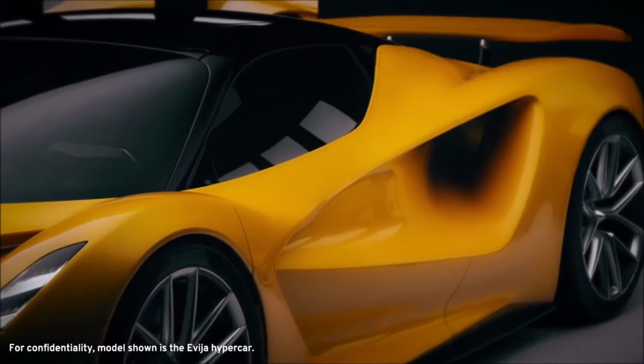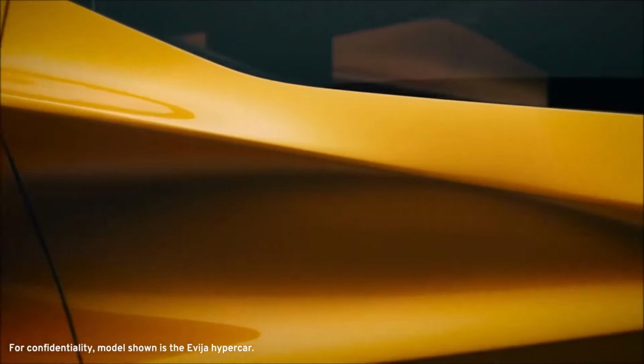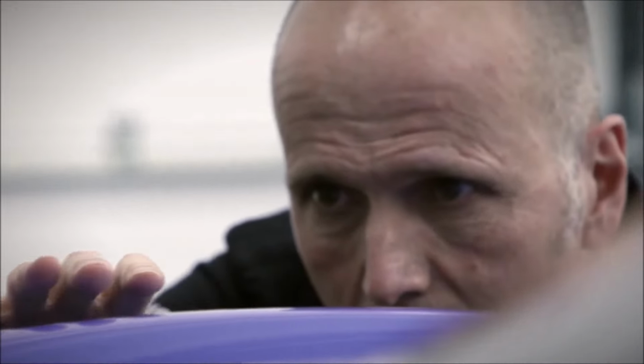We want to have very soft, fluid surface language with some really crisp lines on the surface as well, so that you've got this juxtaposition of the soft and hard. And we want everything to be really shrink wrapped around the mechanicals as well, because our cars are all about the driving experience, agility, etc. And we want to express that in the form, so we want something that looks very athletic and agile. And of course aerodynamics is really important to us as well, so we've interpreted the aerodynamic philosophies of Evija, but done it in an appropriate way for a car that's in the class that the EMIRA is in.